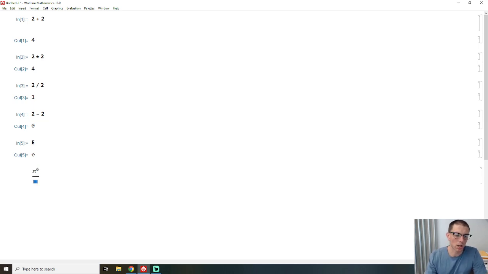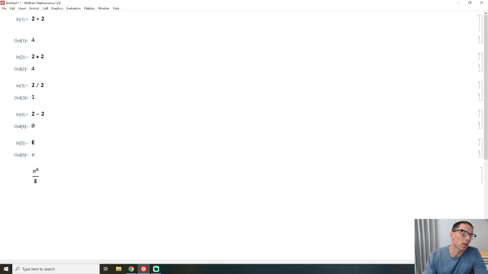For Euler's number, I could just put capital E, or I could also hit escape and then E. Maybe it's not included. What if I type no? Okay, so it's just capital E.